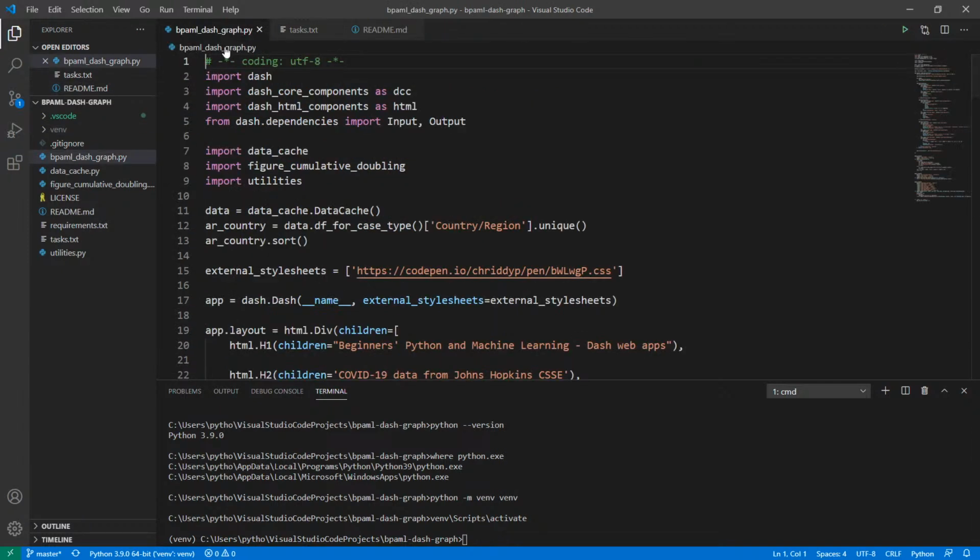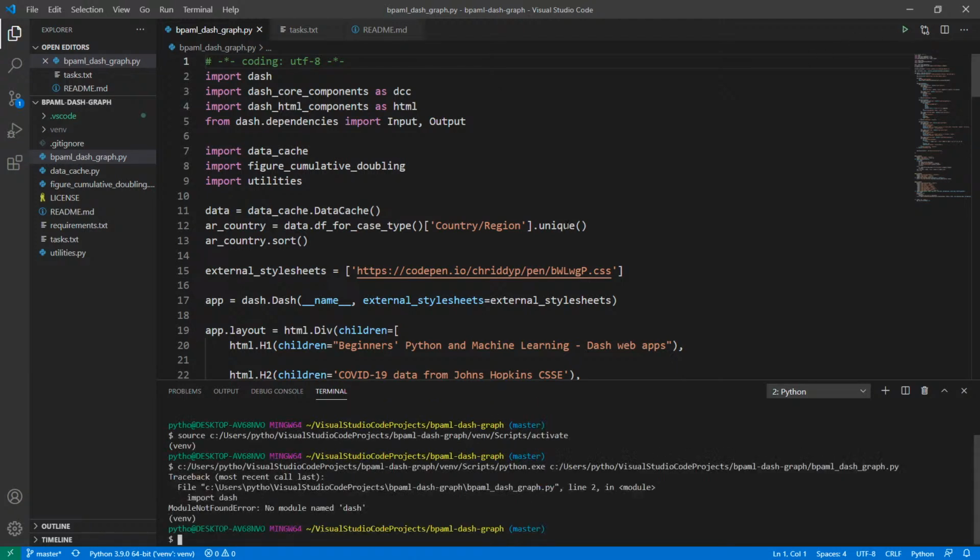Alright. So now everything's running. Let's try running our Python program, and we're currently in the master branch. You can see there master, and it's got an asterisk there, so there's a couple of changes, and that's because Visual Studio has created some files that it thinks it wants to put in. Okay, no module name dash, and that's correct because we haven't yet installed what's in our requirements.